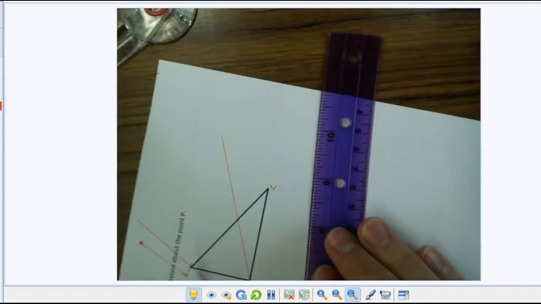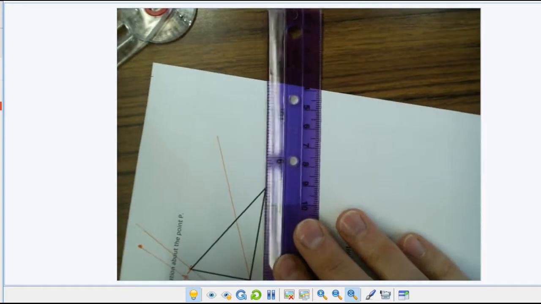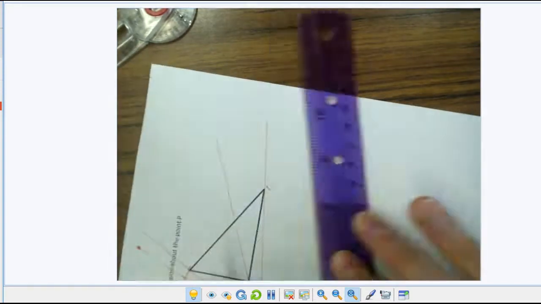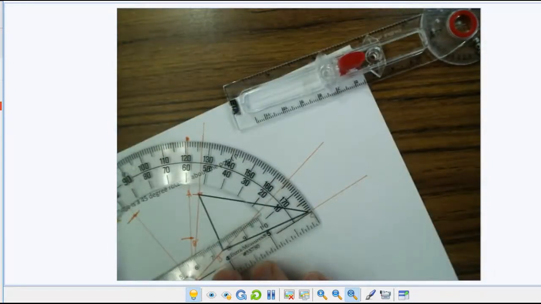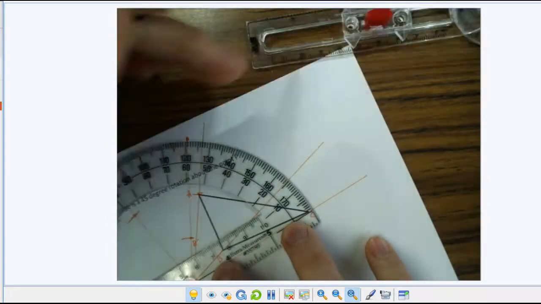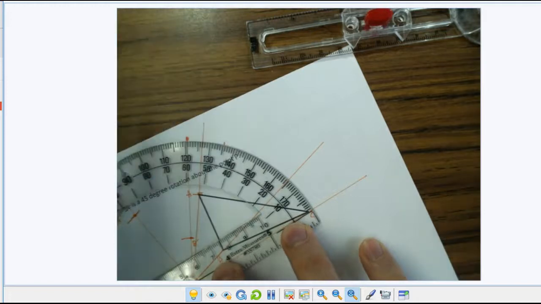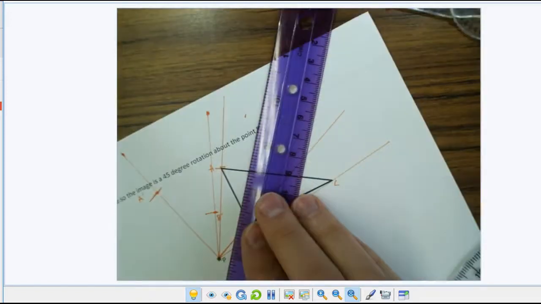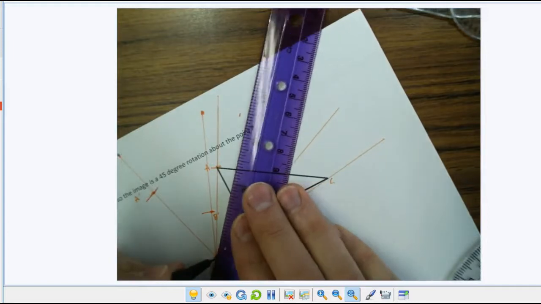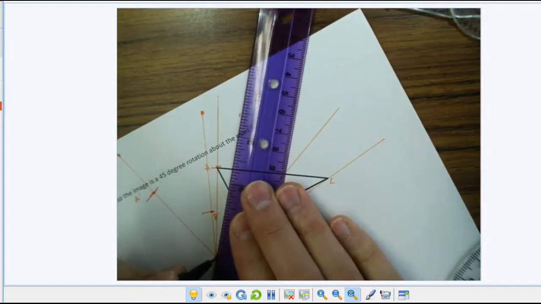And then we just have to repeat the same thing for C. So I'm going to go from the center out to C, and then measure that, and then go 45 degrees from here. 45 degrees is kind of an annoying one because I have a lot of lines overlapping, so it's going to be hard to keep track of all this stuff.